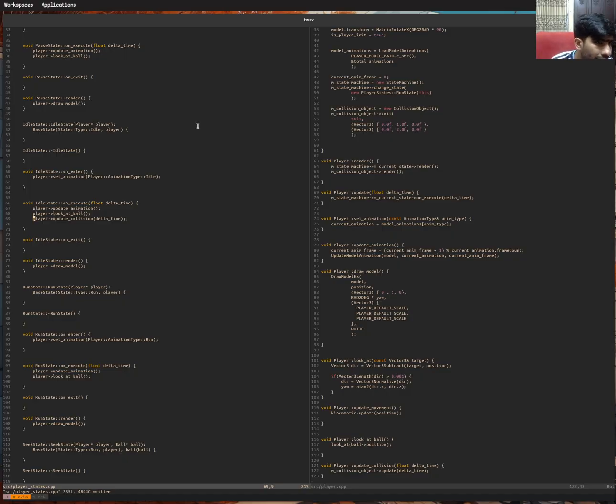In the idle state render, what do we do? We just draw them on. I think it has to be inside the player. Okay, let's just do one thing.